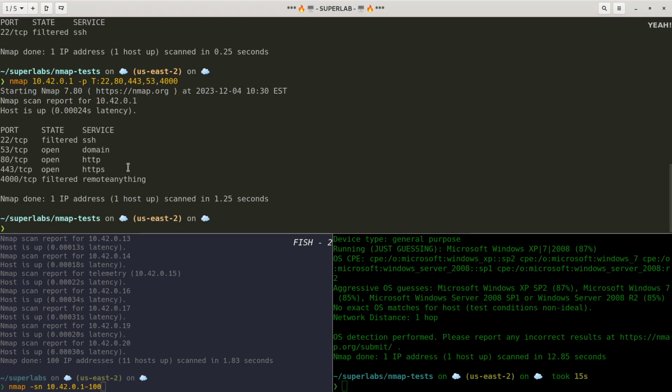It's going to look for those ports, and it's going to tell you, yeah, 53 is open, 80 is open, 443 is open, but no, 22 is filtered, and 4000 is filtered also. So sorry, we don't have information on those, right? So a lot of options here. You can scan a single port, a group of ports, or all the ports on the system.